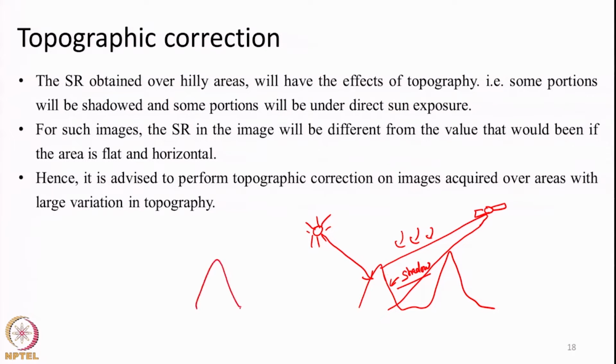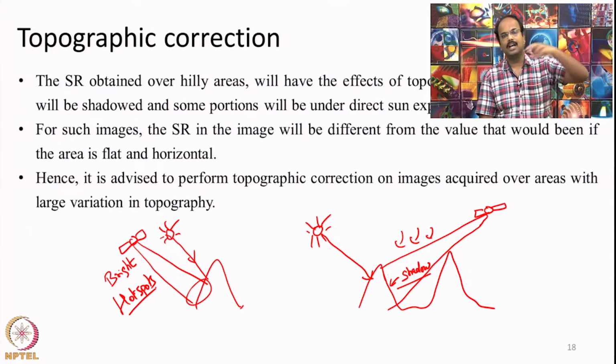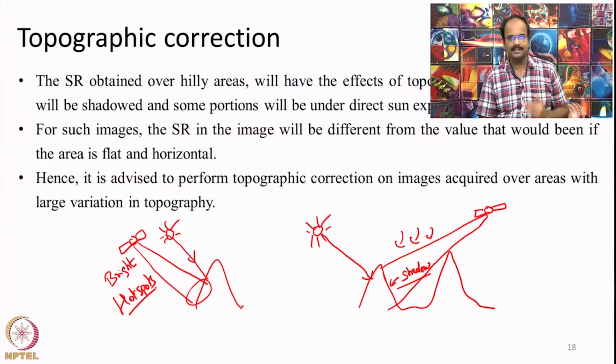On the other hand, take an example, the same case where the sun is here and the sensor is also in the same direction as the sun. So, the solar radiation is falling, and the sensor is looking at the same angle from which solar radiation is coming in. So, the sensor is going to record an extremely bright spot in this particular area. We call these hot spots, reflectance hot spots, where the reflectance value may be very high. So, just because of the presence of a hill, the amount of solar radiation reaching that particular ground area changed, and due to the influence of the sensor's viewing geometry, the radiation reaching the sensor will be different, either too bright or too dark. So, the presence of any topographic features or variation in surface elevation may introduce certain errors in the image.